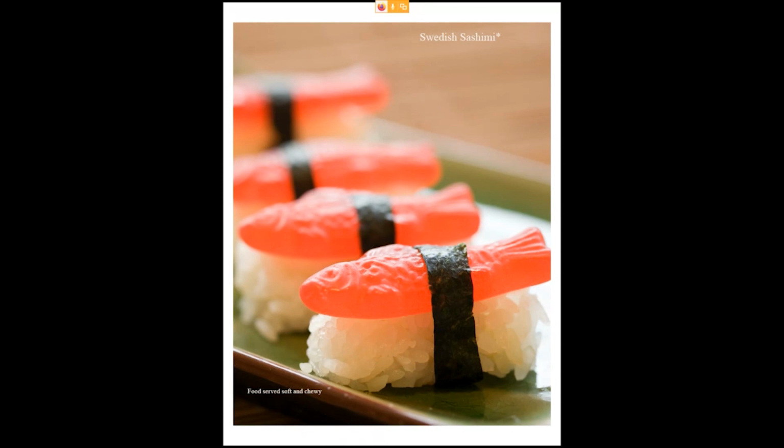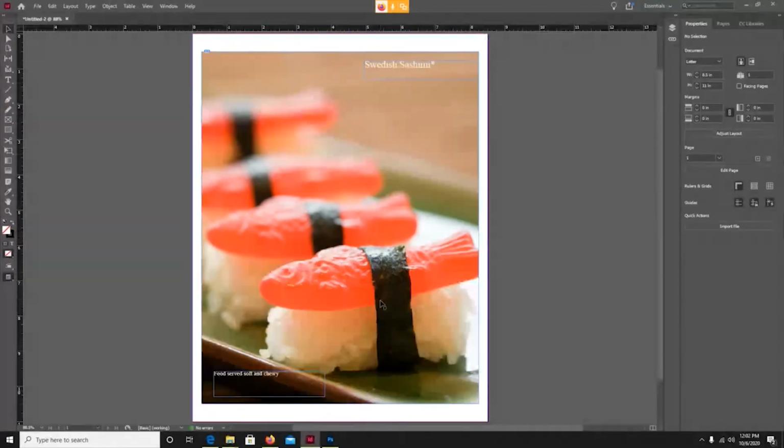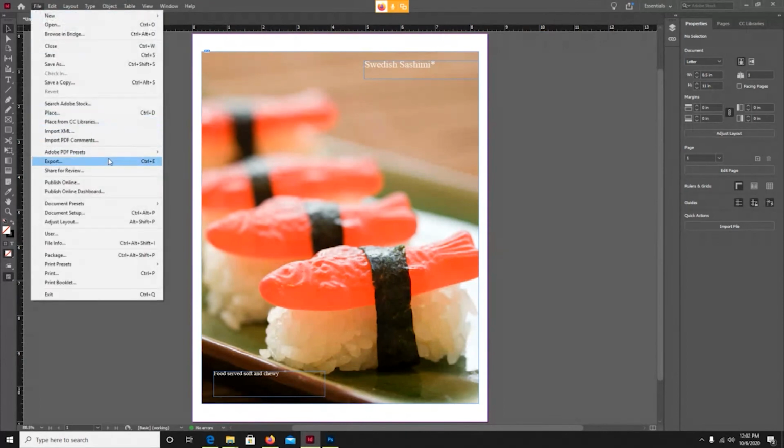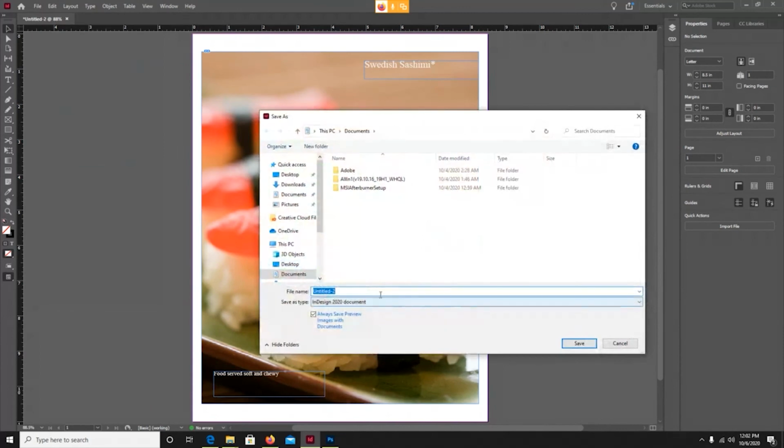If you can add text, you can change the color of that text, change the size and typography of that, and edit some really cool photos. InDesign can be a very simple and very useful program. To save it, just so I show you one last thing, I'm going to save as an InDesign file.